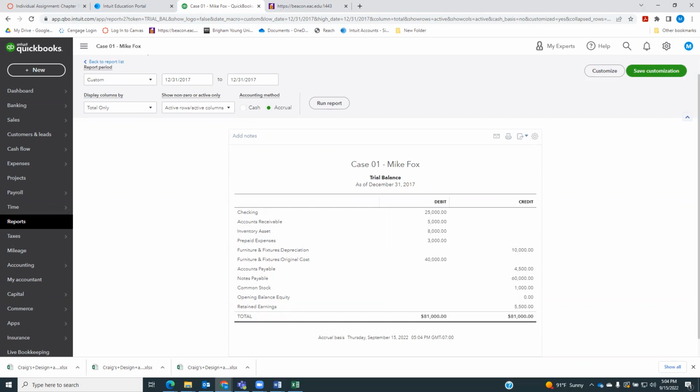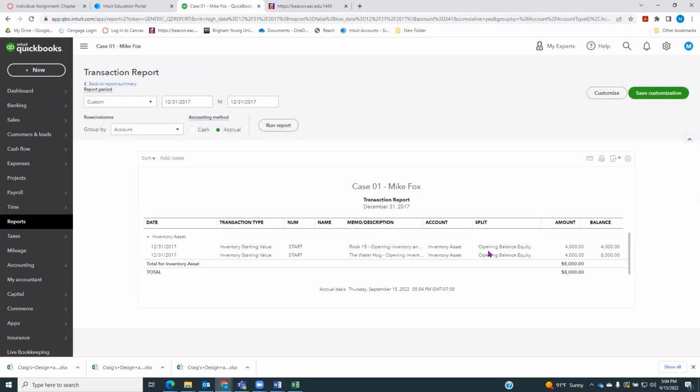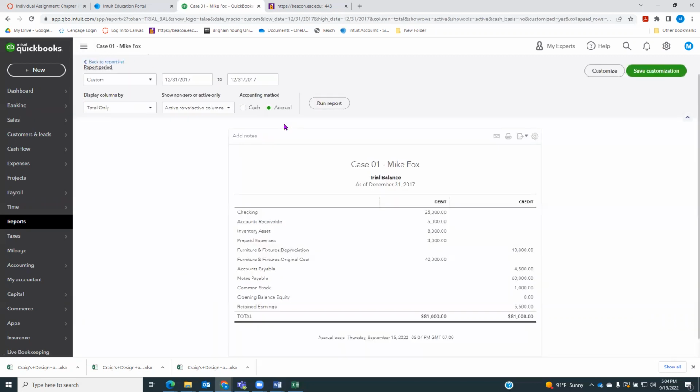If your trial balance differs, then you need to make sure all of your changes were dated there. If you use today's date, they won't show up in your trial balance. Or you can click on these balances that are off and look and figure out why it's wrong. It'll actually take you to the transactions for that entry. And then you can ask me for assistance if you still can't figure it out.